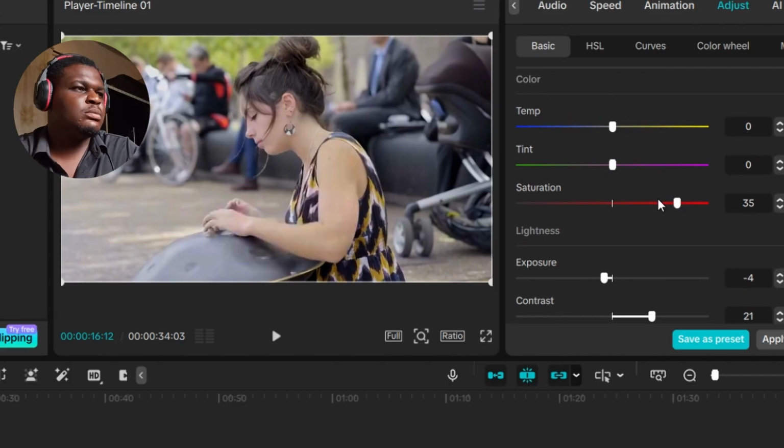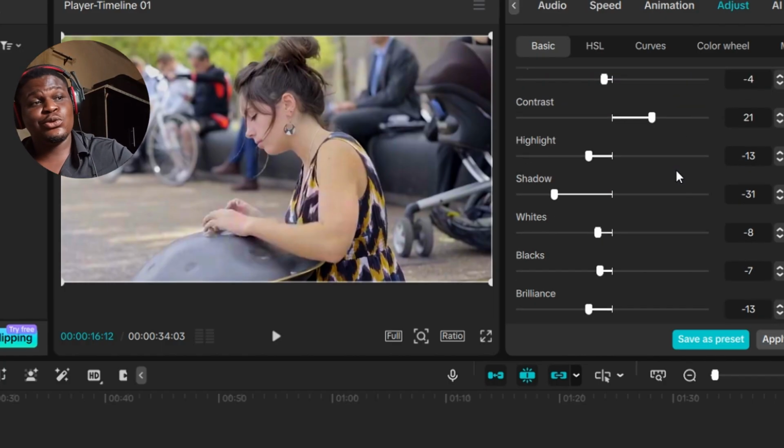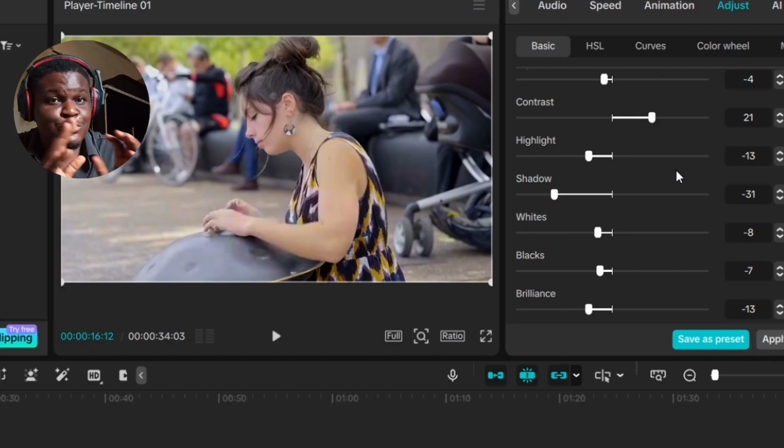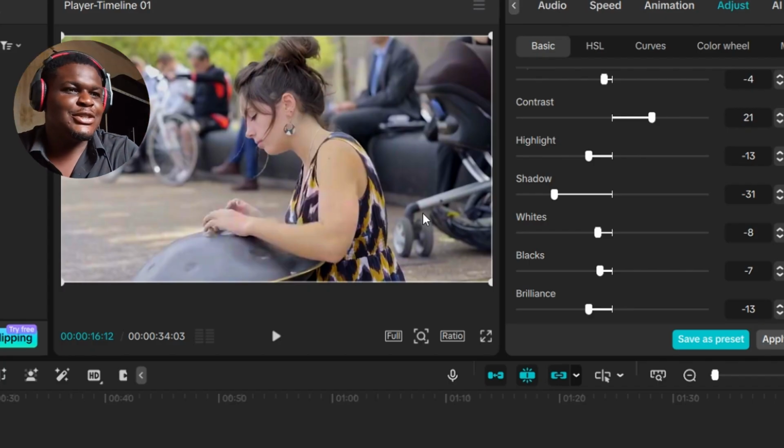If you want it to be more colorful, increase the saturation. Now this exact one you're seeing is the normal way. It's kind of simple. You can just leave your image like this instead of stressing yourself.